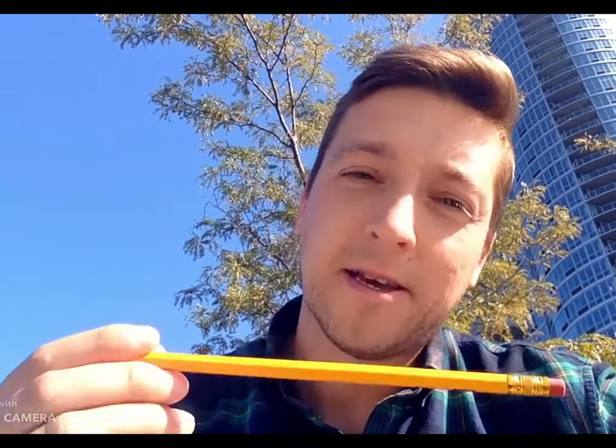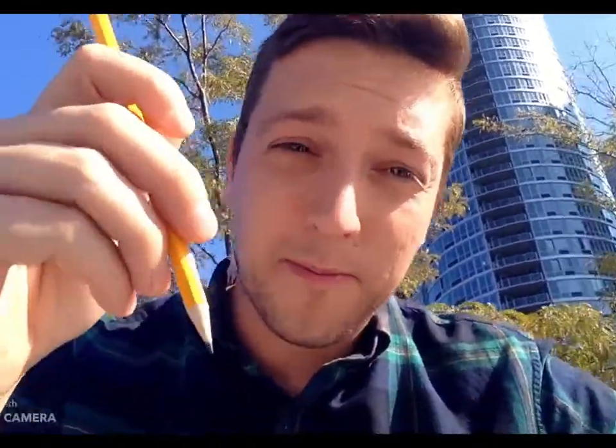So I actually want to simplify things and think about how science, technology, engineering, and mathematics contributed to the simple graphite pencil. So first of all, let's go to the science. In order to create a graphite pencil, you need to mine graphite out of the ground. So you need to know where to find it. You need to understand the chemical properties of graphite, the structural properties of graphite. We know that graphite, its molecular structure is kind of in like sheets. So when you rub it on a piece of paper, the sheets of graphite come off and go onto the paper, which is why it's so effective. And no, it's not lead.